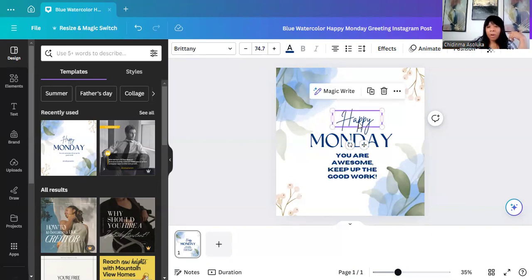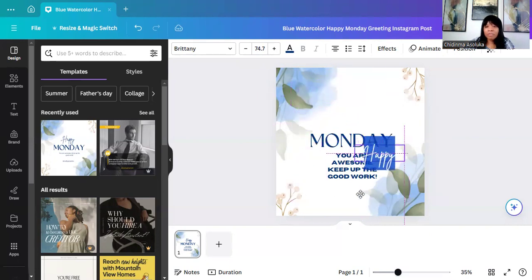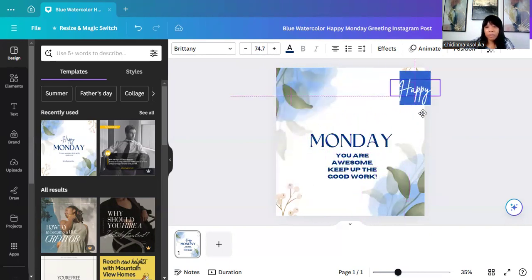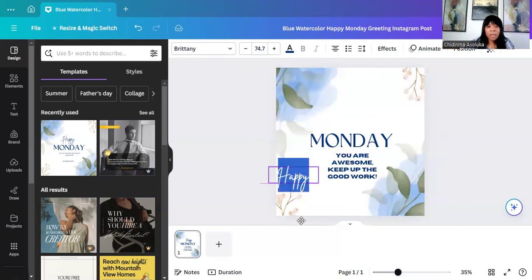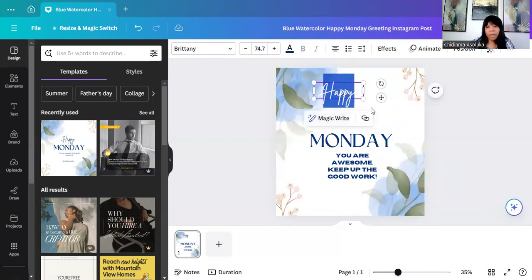But you can also, when you click on it, you notice that there's an icon that shows up here, right? There are two icons in a circle. One looks like arrows, and it's just crossed like that. Once you click on that, you can drag this over to anywhere. You can use it to move this to this place, move it to that place. Anywhere you want to position this, it is going to help you do that.